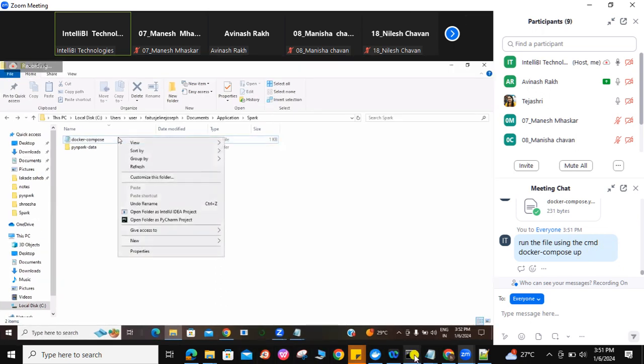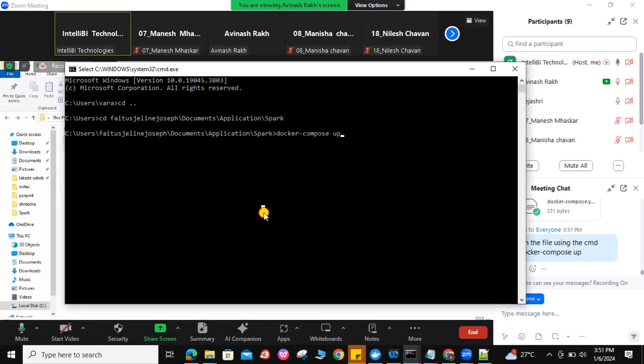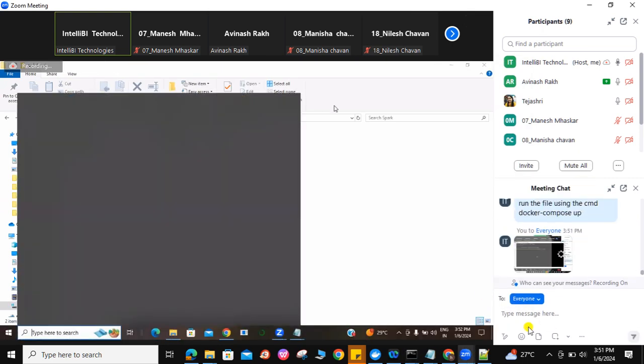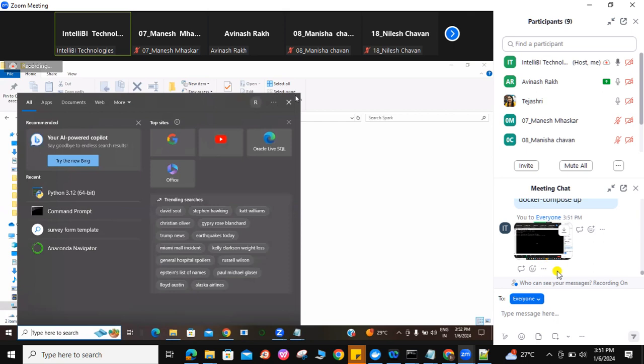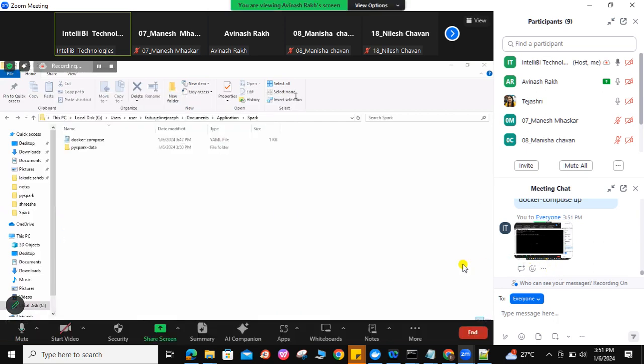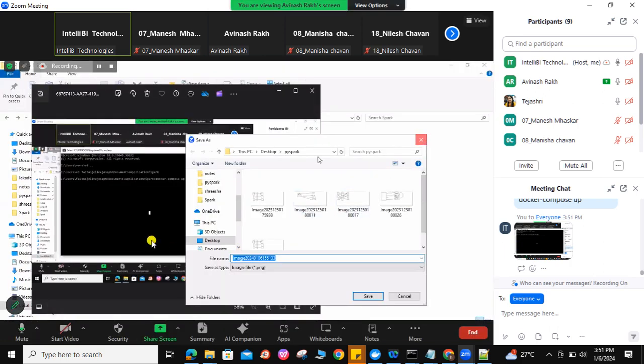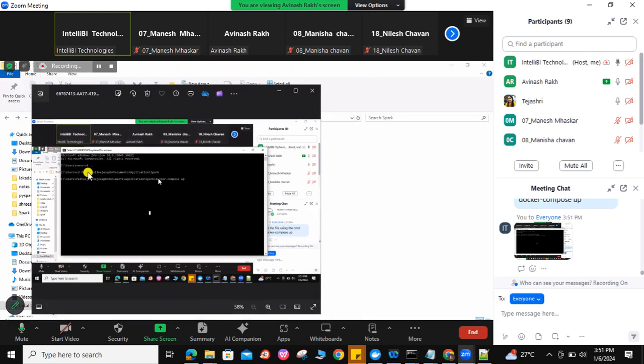Let me share the screenshot. You have to go to the command prompt. Just open the chat, you will see that. Go to that directory. If you see, you have to go there. You have to use cd, go to one folder below.